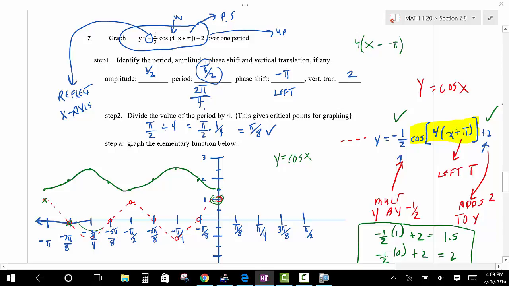Okay? But you're saying x minus pi should shift it to the right, but you're saying it shifts to the left. Yes, that's because that's a plus sign. That's the way it goes. A lot of times students think that seems opposite of the way it should be. That's not the case. The general form is x minus something, okay? And if you write it in that general form, then that's the phase shift. So if your phase shift is -pi, it means you're going to the left, okay?